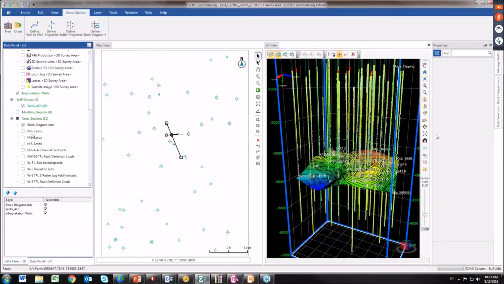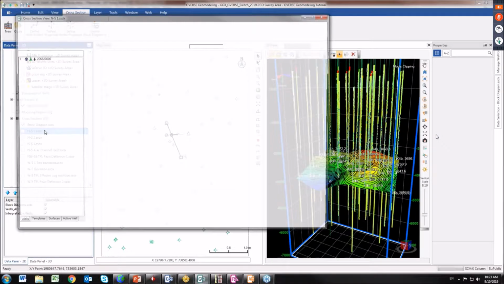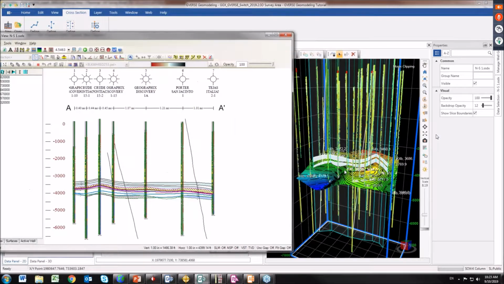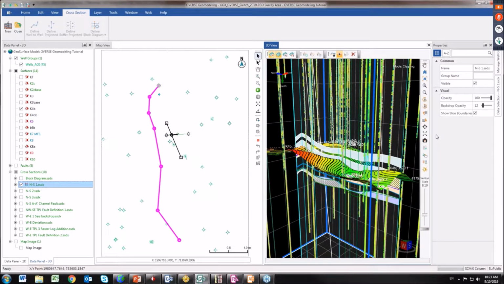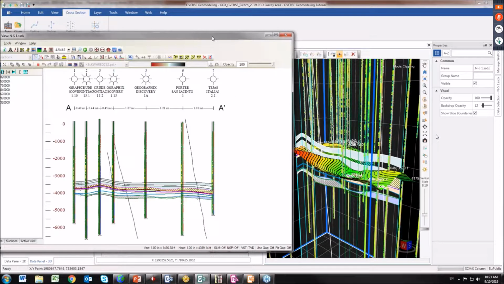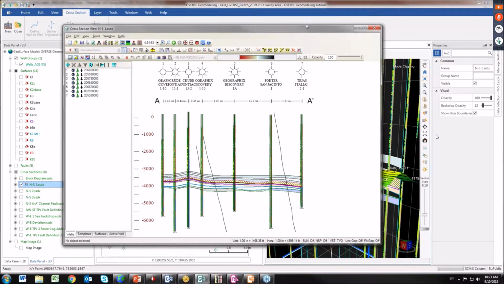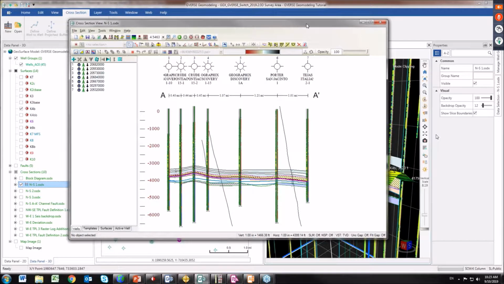You can also, as I mentioned, create a well-to-well cross-section, and all the cross-sections that you create automatically appear in the 3D view. How many cross-sections can you create inside Geomodeling? As many as you want. How many wells? I've seen people having 70, 80 wells in a cross-section inside Geomodeling.